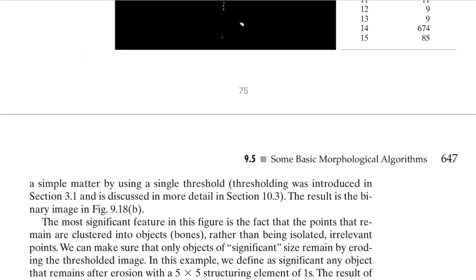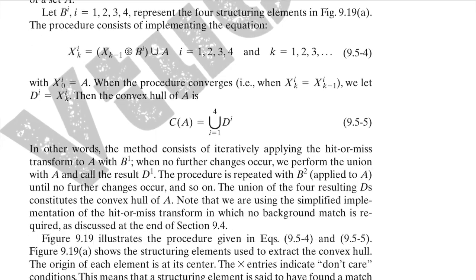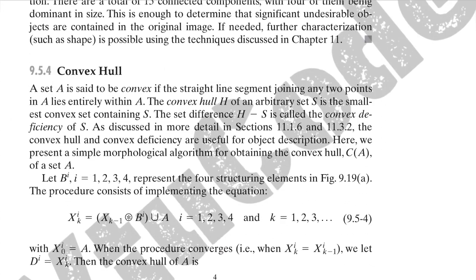Next you have something known as convex hull. Convex hull has a lot of equations, not much theory. Convex hull is all about a set of points in the smallest convex shape that contains all the points. In mathematical terms, convex hull is the smallest convex set that contains the original set.